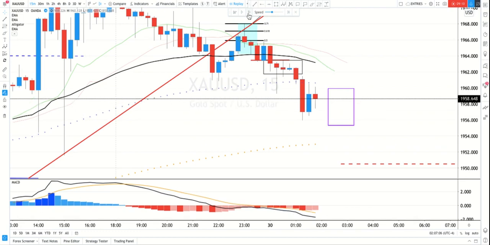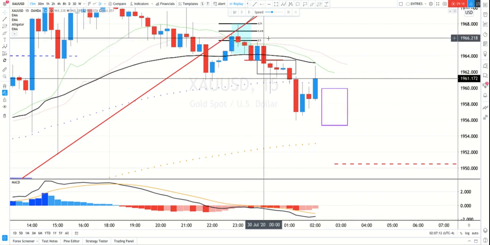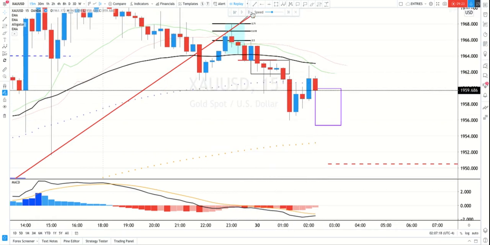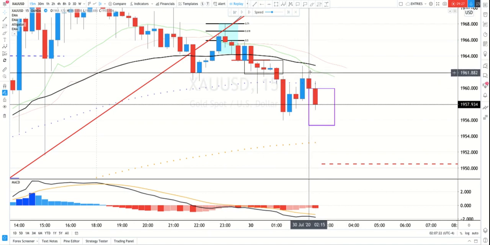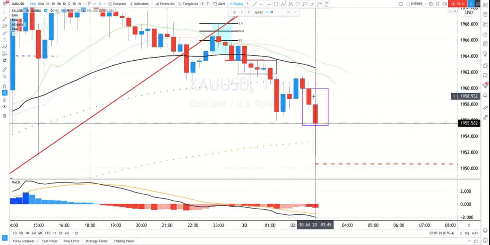So as we continue to go, notice how price even set itself up. This was a late Asian session trade following into London. Now notice how we have this slight early London pullback. If any of you know about the times, you will see that right before 3 a.m. there was a slight pullback, and then at 3 a.m., boom, instant liquidity being pumped into the market.